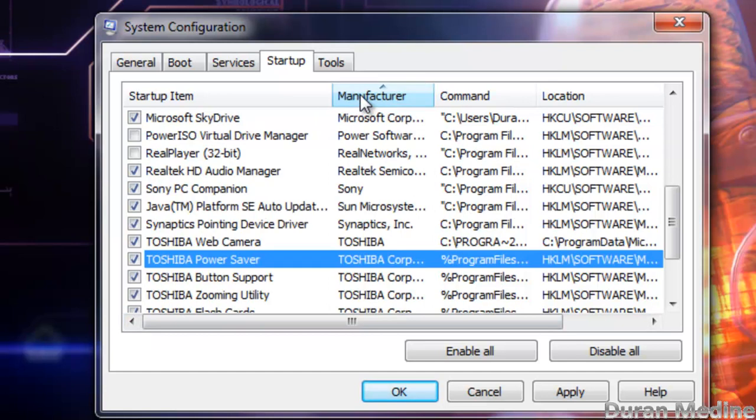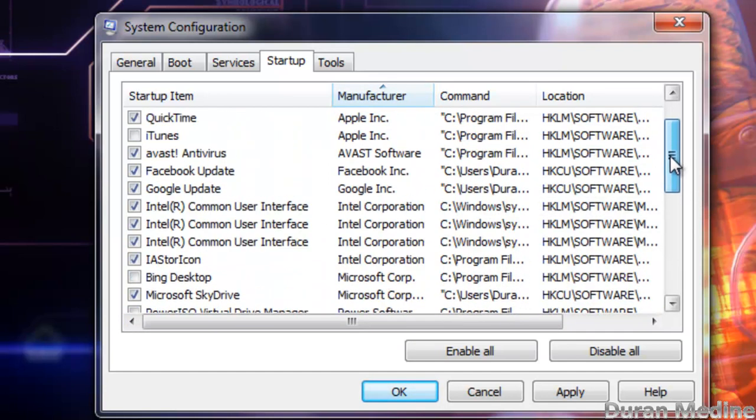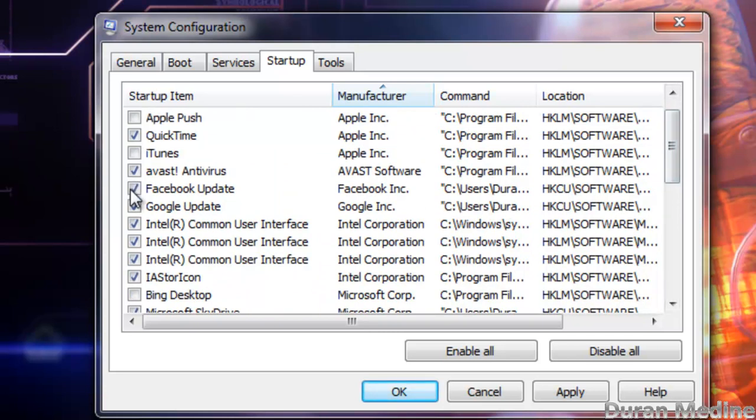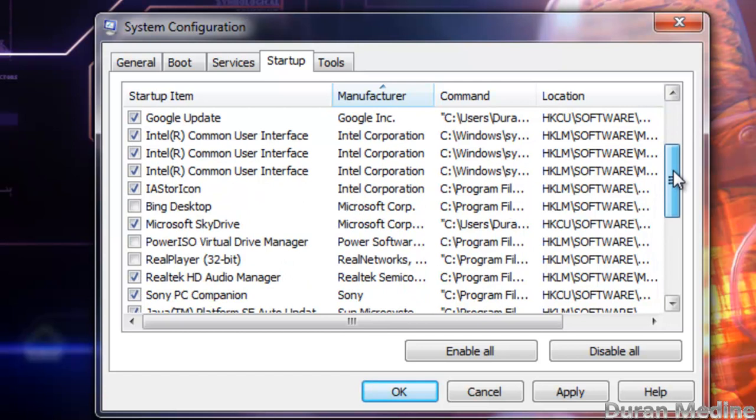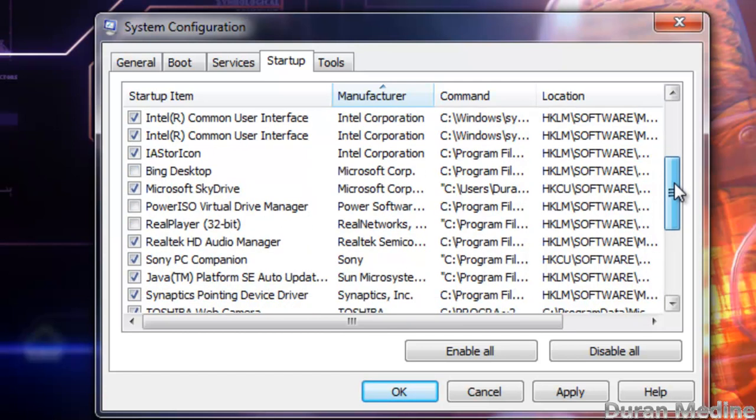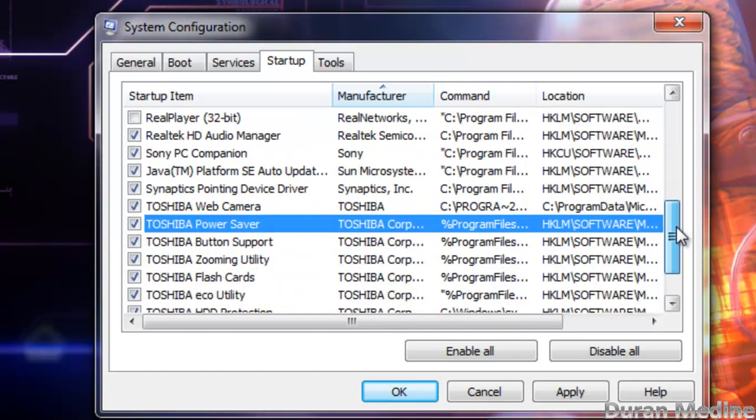I'm going to do it like this so it'll be easier and get the video done and over with. Like any program that slows your computer down at startup.